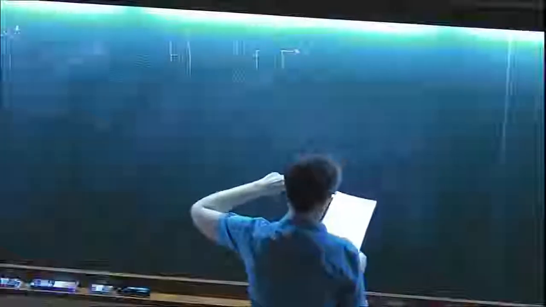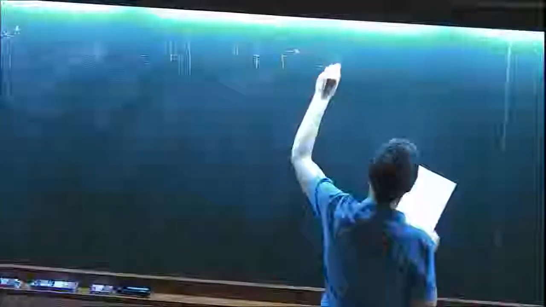Okay, so the key point is that all these fields are in the same multiplet, which means that there's only one coupling in this theory. And so I can write the Lagrangian. Okay, so there's a trace because it's a non-abelian gauge theory. And then I start with the kinetic terms. And so this is the gauge kinetic term, then there's a kinetic term for the fermions. Okay, so you sum over all these indices. This is a Pauli matrix. A covariant derivative. So here we sum over these 4 A's, and then there are 6 scalars. And so we have these six scalars. So this is the kinetic term for the scalars.